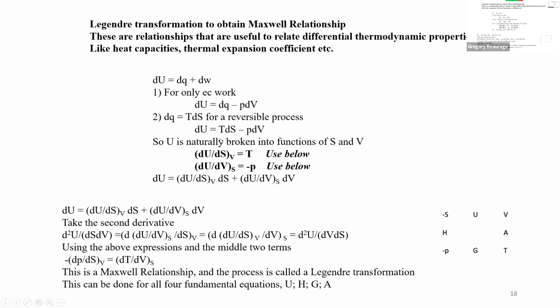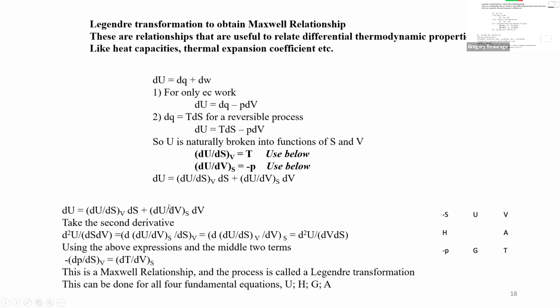So let's just take that expression and say, what if I hold the other thing constant? Then I get these partial differentials for the thing. Then you can write an expression in terms of S and V. So I can say dU is dS and dV, which I already had, and then swap out these differential terms, like dU/dS at constant V, dU/dV at constant S. It looks like a little game, but you're doing that because then you can take the second derivative of the thing. So this is a repeat of that thing.